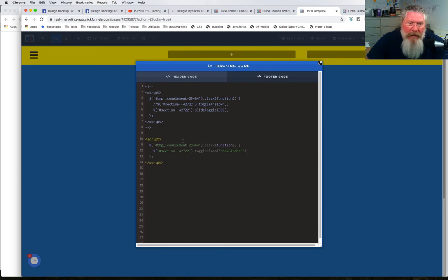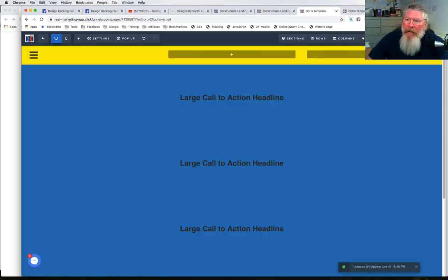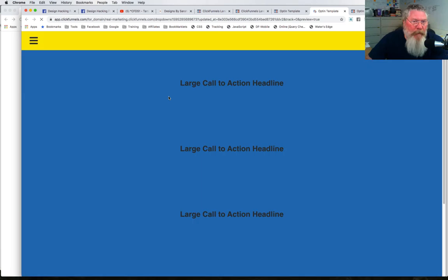Then we're going to come up to our tracking code, where we're going to say exactly the same as up here. When somebody clicks on that icon, we're going to run this function, and that function is the section where we have it sliding off the side. We're saying add the class or toggle the class of show sidebar. Show sidebar says make it 0 pixels, so we're going to turn that on and off. When we turn it on, it'll come onto the screen. When we turn it off, it'll slide off the screen. So we're going to save this, and then we're going to preview.